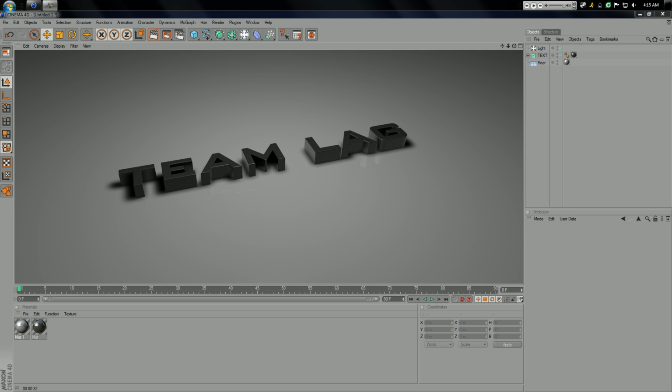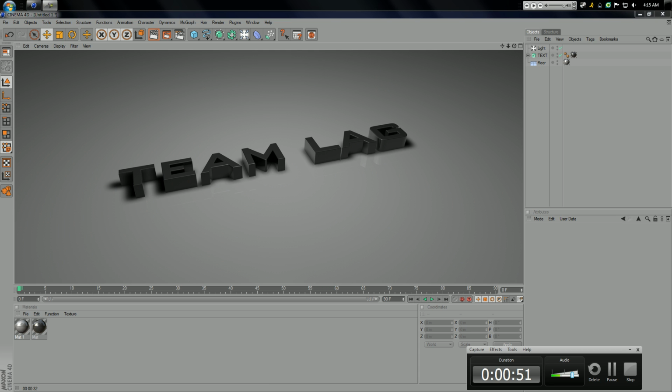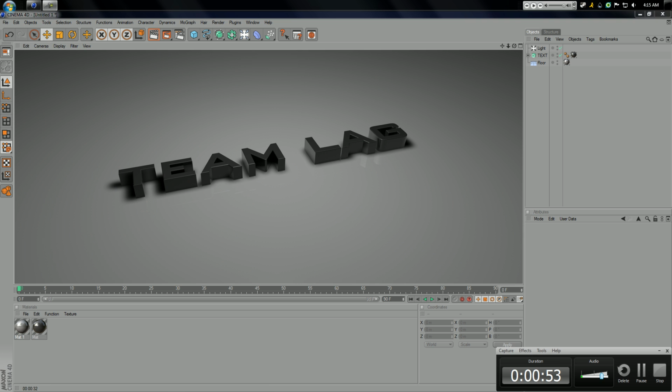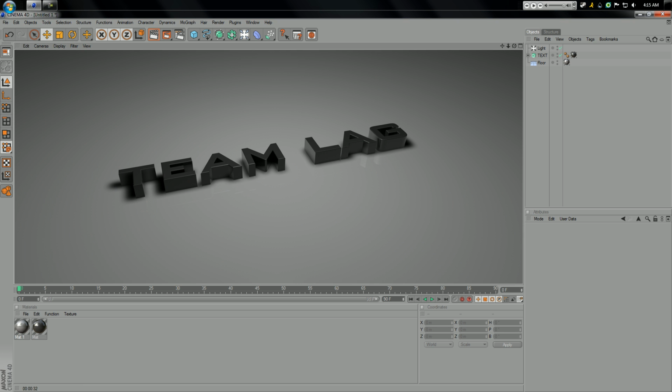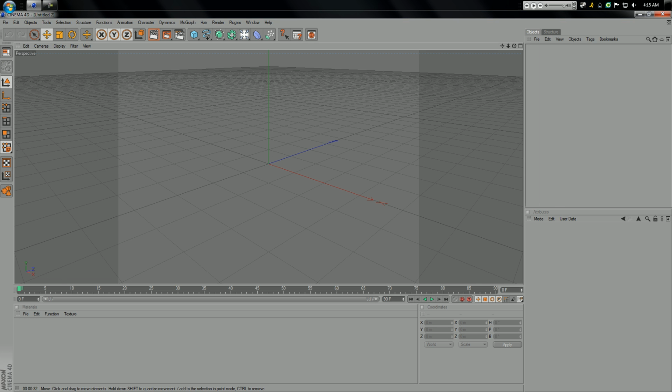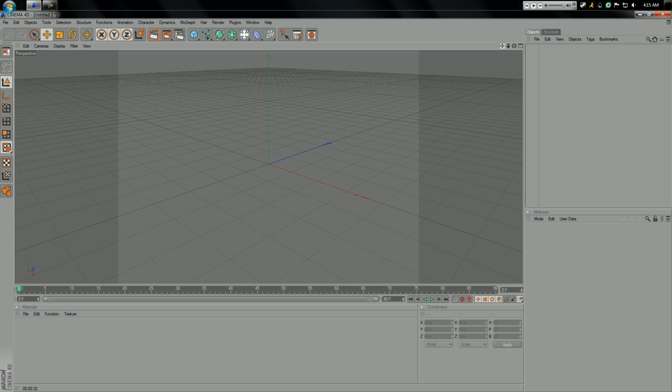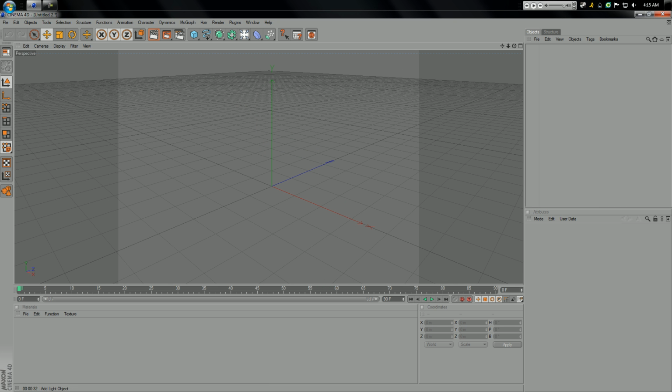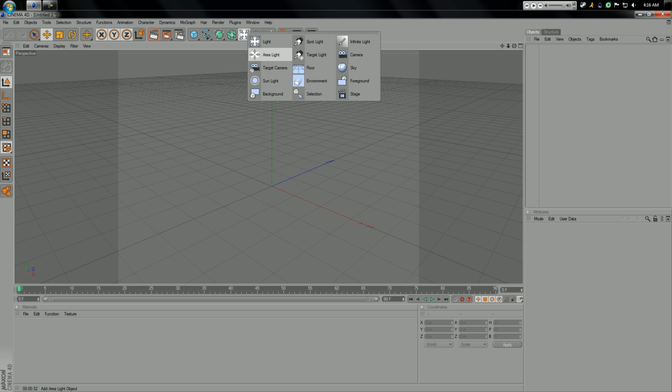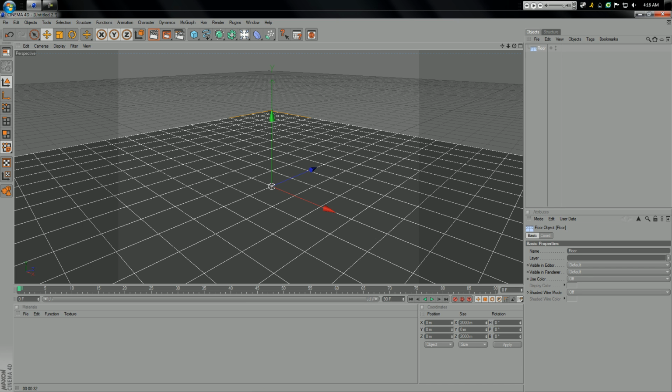But we're just going to hop right into this because I know YouTube times are pretty unlenient right now, and just want to get through this. So go to File, New, or you can just open it up. First thing I'm going to do is go to this little light thing, click it, and then drag over to floor to get a floor.